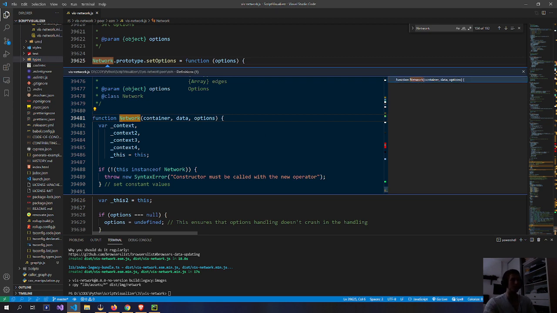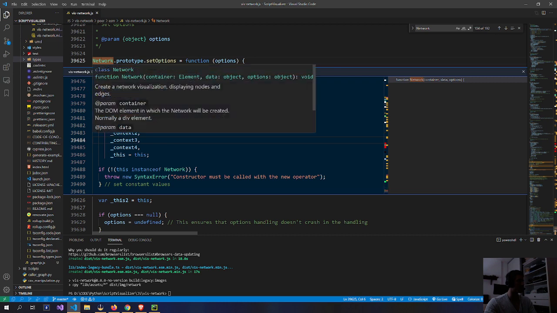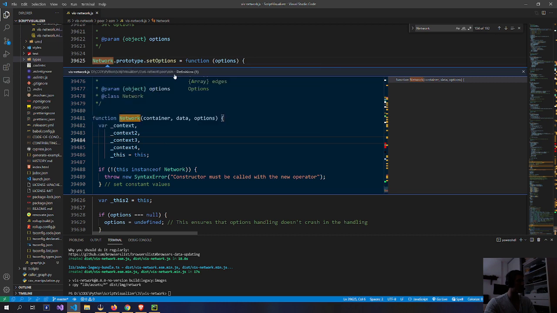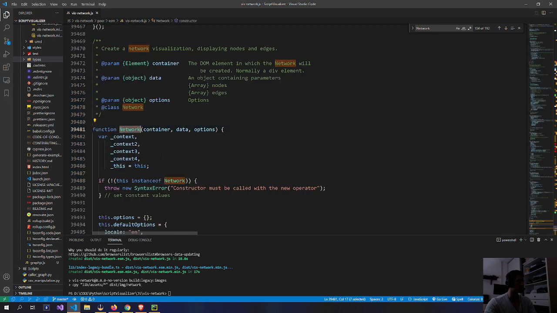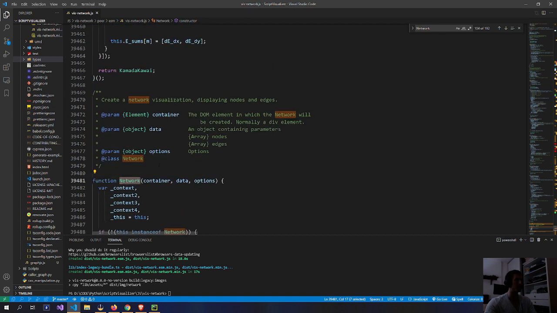The thing is, I'm not sure how I can go. Not sure where this is pointing to. If I... Oh, so it's the same file?